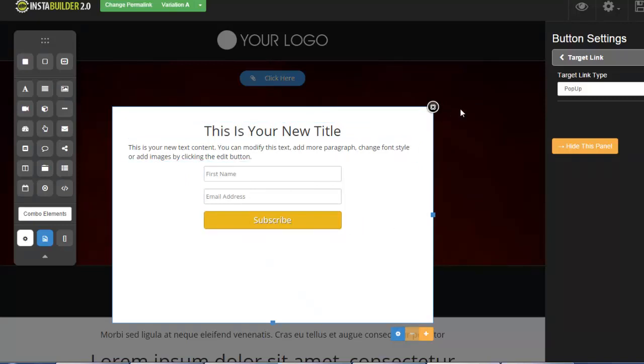Now guys, I think that is just the coolest thing in the world. And that right there, that one feature makes it worth it compared to any other page builder out there on the market. Because this one strategy right here can triple, quadruple, can send your income through the roof.